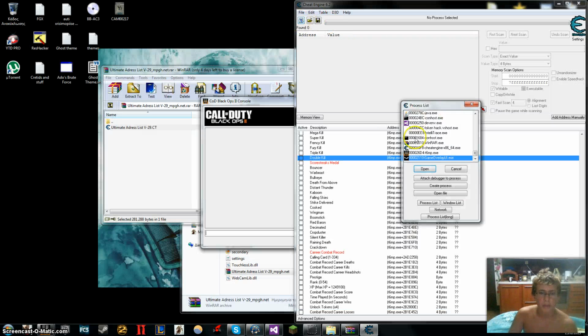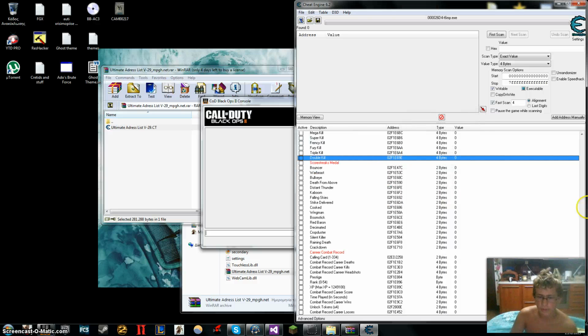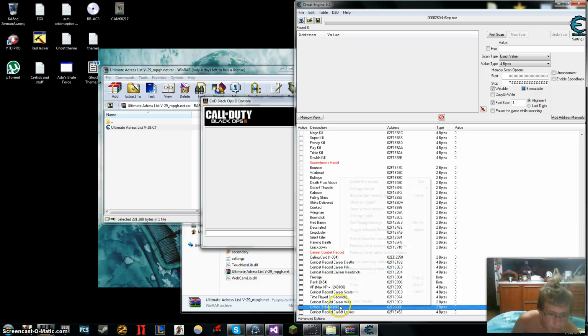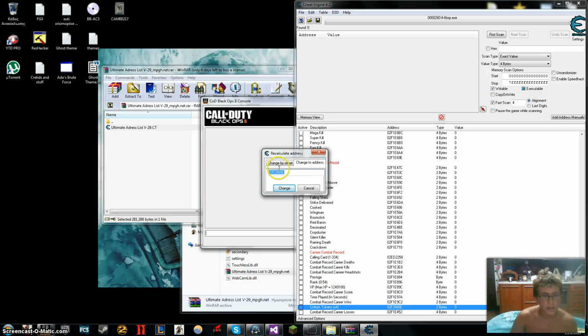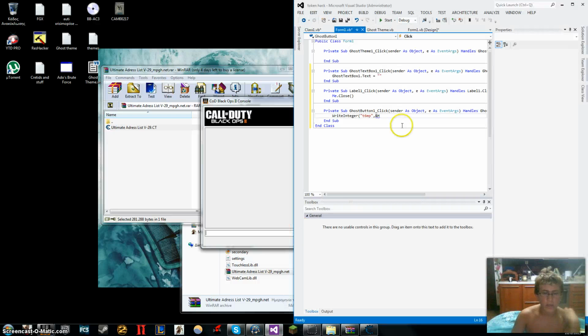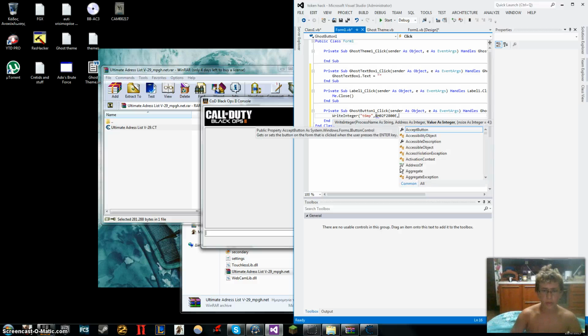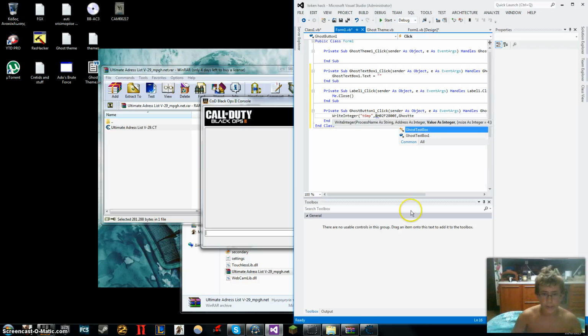Now let's select the process that it's T6MP. Let's find the tokens. Replicate new address, the address code, paste here. I'm doing it that way, otherwise it gets an error. And then the value. The value is ghost text box 1 dot text. And go. That means that this game, this process, this address is for tokens.